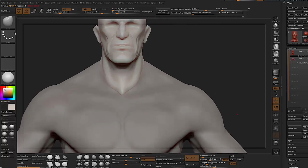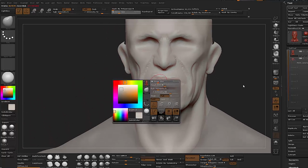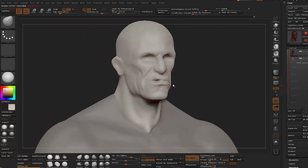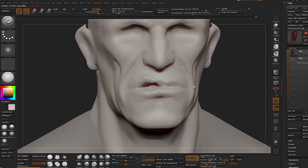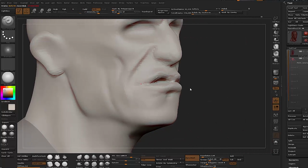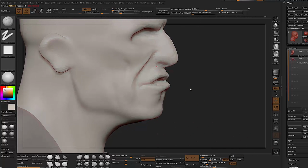It's just because of the alpha, it is just the standard brush, isn't it, with the alpha. So here you can see I masked that bit out, but I didn't have enough geometry, and I didn't want to subdivide or anything, so I just Control D, which just divides that little bit in there. That just gave me a lot more geometry just in that little bit, which is all I wanted. I still want to stay low poly here. I'm just adding a little bit of character, so I'm just spending time with him at the moment and just getting to know him, you know.